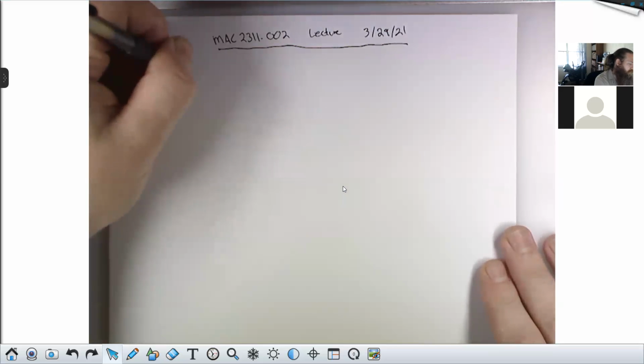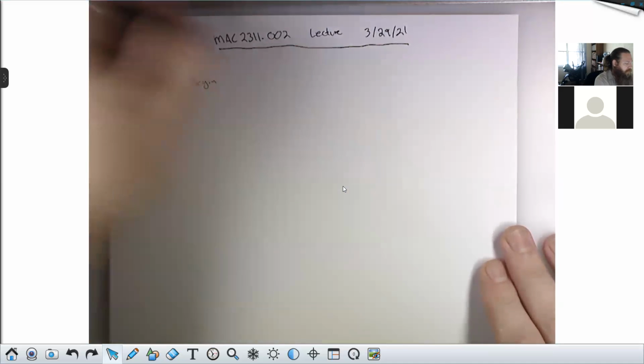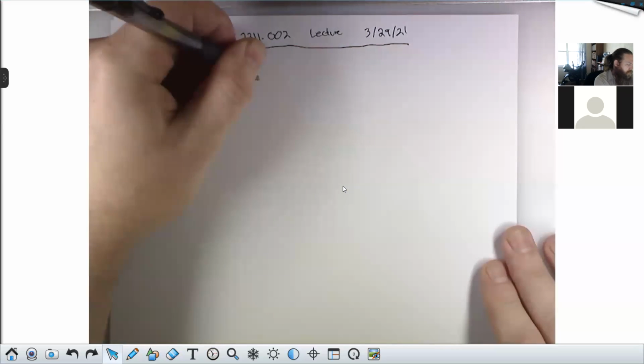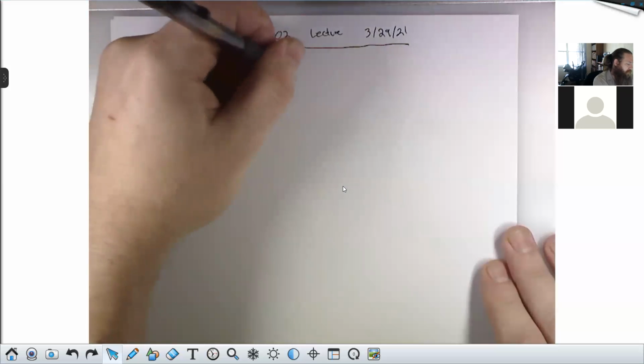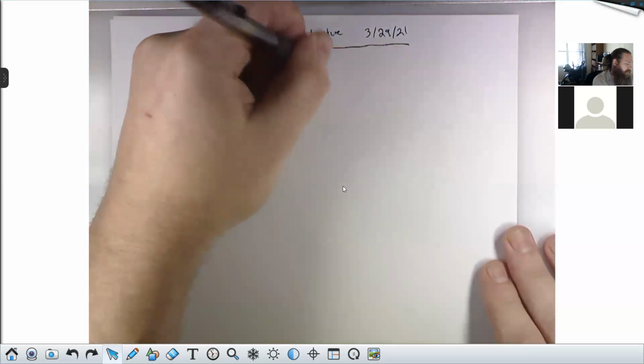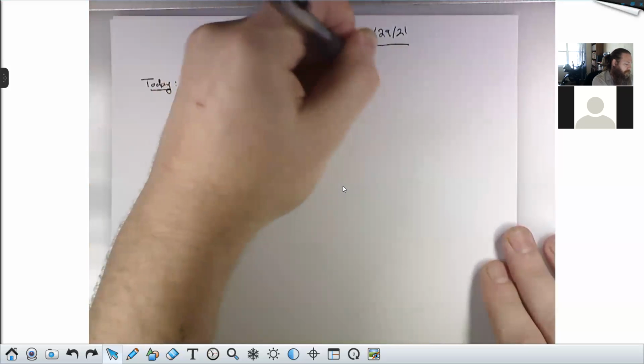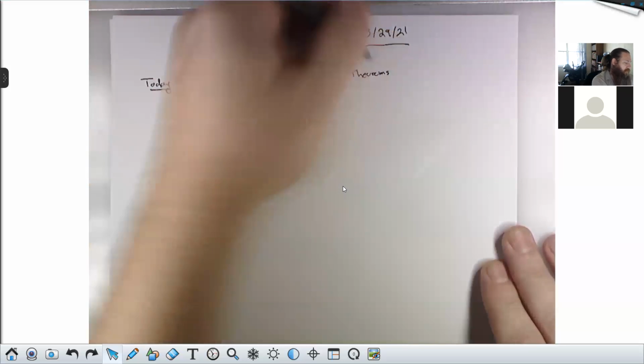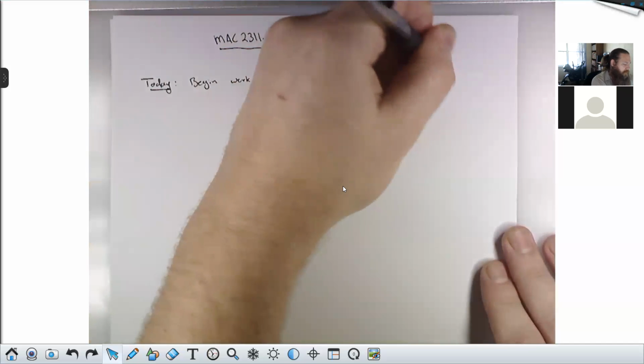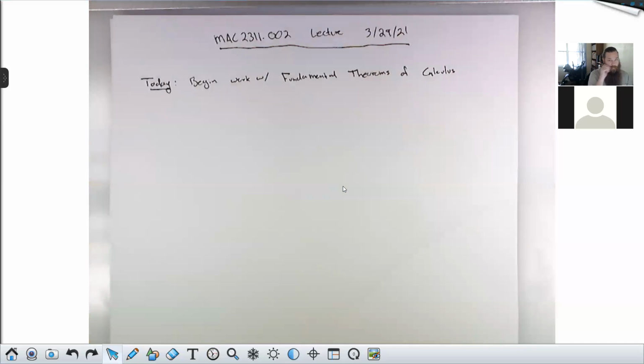Today, we're going to learn or begin work with the fundamental theorem of calculus. There's actually two of them, theorems of calculus. So this is exciting for the reasons I mentioned earlier, right? FTC, particularly FTC2, the second one, is the tool that most people use to compute definite integrals. And it gets us out of the genuinely hard work that exists trying to do that directly from the definition.